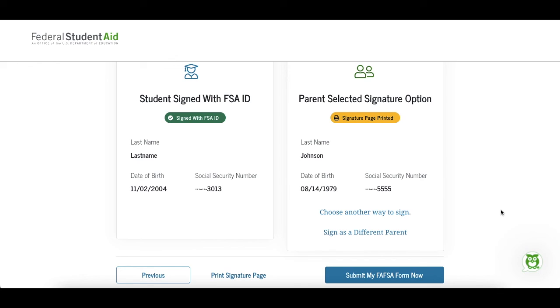You want to make sure that both the student and the parent have signed the FAFSA before clicking Submit My FAFSA Form Now. Again, the fastest way is for both student and parent to sign electronically with their FSA ID, but we recognize that not everyone will have this option. But you do want to make sure that you click Submit.